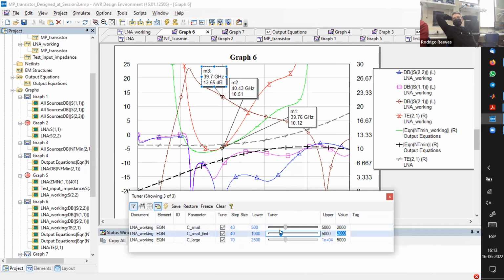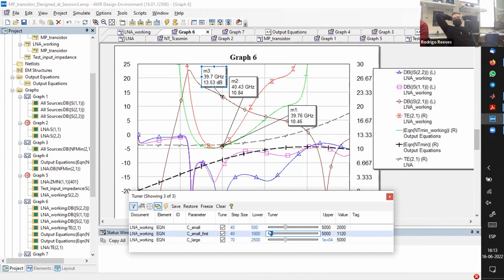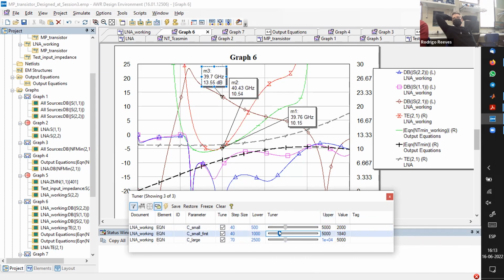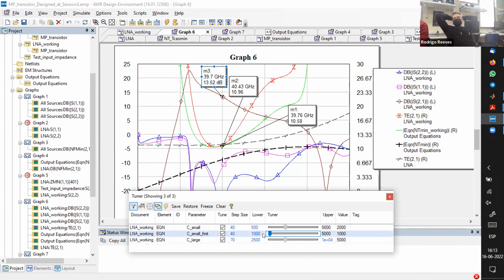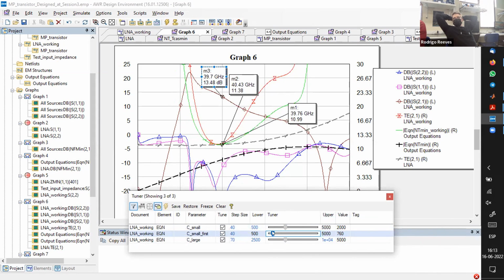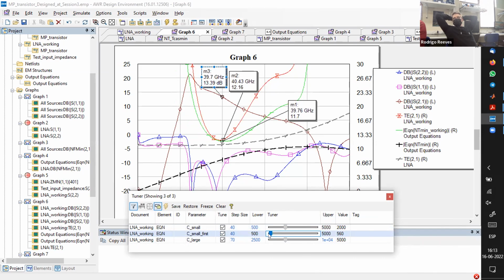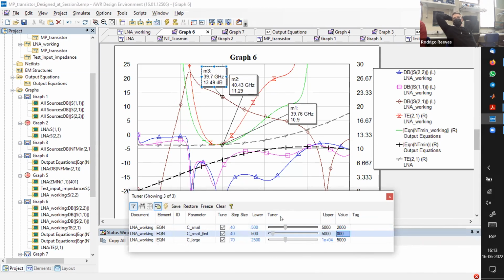Leave that one as it is, and now try to tune the other. But I can put it at 1000. Okay. Still the peak is there. Yeah. Keep it 2000. A bit below 1000 maybe. Might be that we need to start a bit too large. 800 maybe. Are we still below 10? No. We need to have it a bit larger.